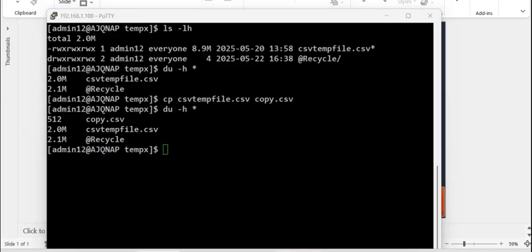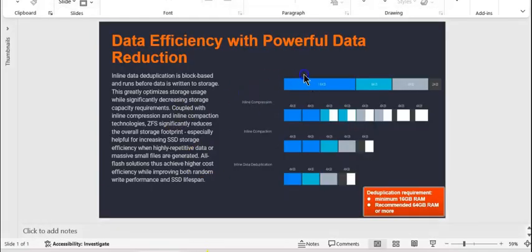Now, one thing I would like you to remember is that compression will only work if your file is compressible, right? So if you try to save a zip file or a RAR file, then your compression will not work. It will work, but it will not show you any significant saving in your data storage. Compaction always works, doesn't have any toggle at all.